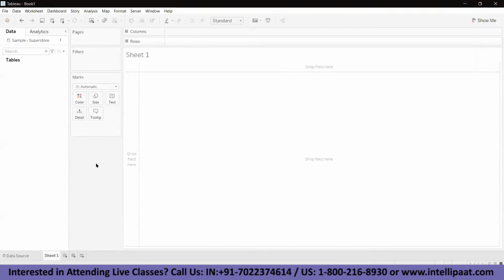This is the worksheet space where we'll be building our charts and graphs. Once you are in the data source page and also inside your worksheet space, you'll not be able to differentiate where your data is being fetched from, because the way you work in Tableau will absolutely be the same.